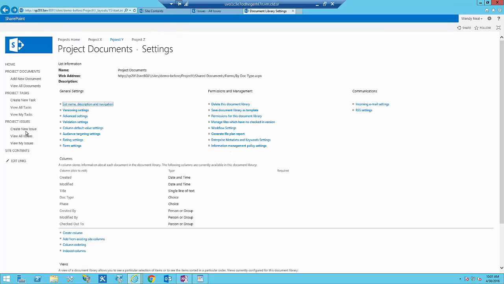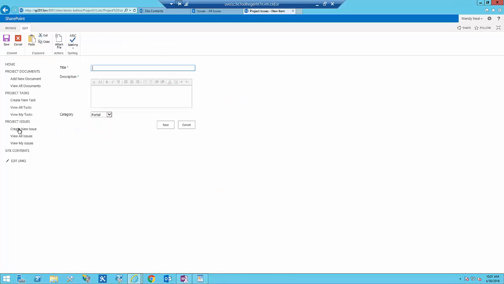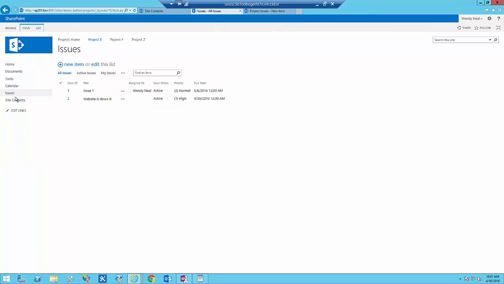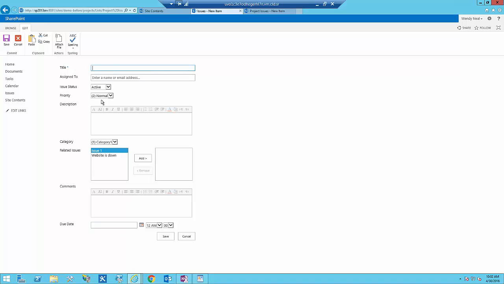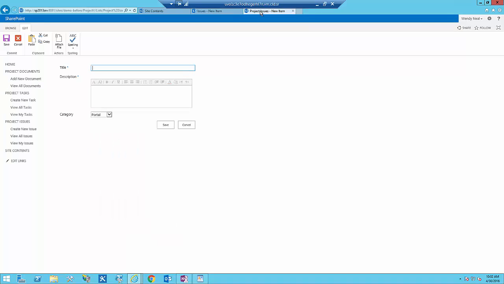The next thing I want to show you is some of the changes I have made to creating a new issue form. So let's click on Create New Issue. You remember on the old site, my form was much different looking than this. Let's go back to New Item here. Remember all these different fields, and it's kind of overwhelming and I don't know what I need to enter here. Well, I've greatly simplified the form here for users that are submitting issues. And I've broken it down into only 3 fields.